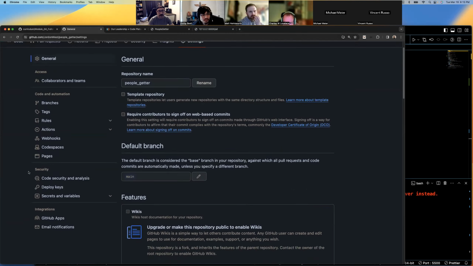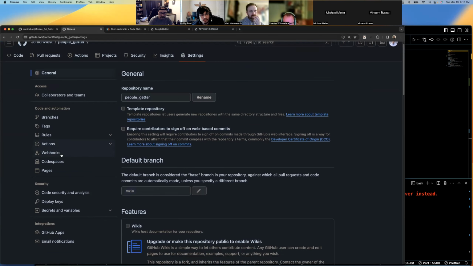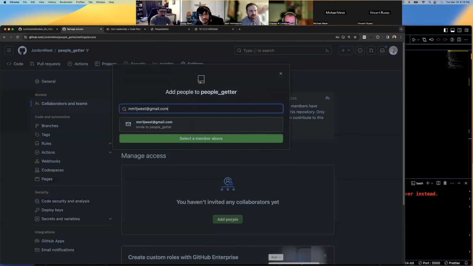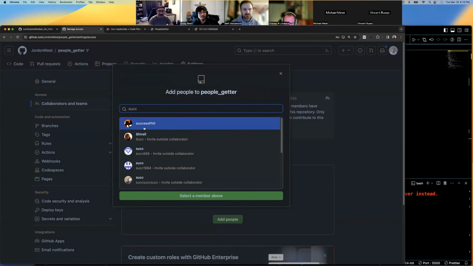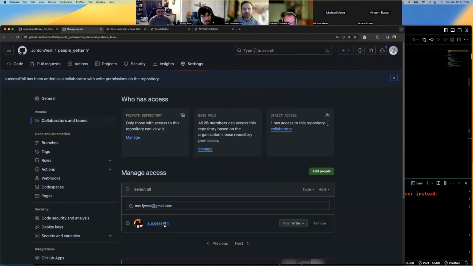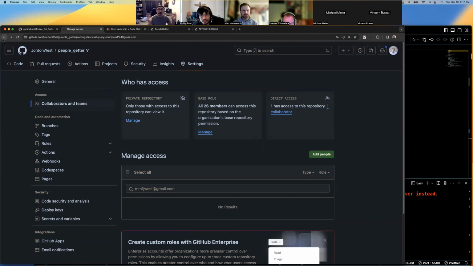It's a fork. And the way forks work, it's hard to open up their permissions. So if I really wanted to add another person on here, where am I? There we go. Collaborators and teams, add people. What is it? Success Phil. Is that you, right? I just doxed you. Yeah, that's me, TA. Sorry, I was muted. Yeah, and I would add to this, say, hey, you can write on this. Now, Phil should be able to go to my fork, clone it, and work on it just like that.